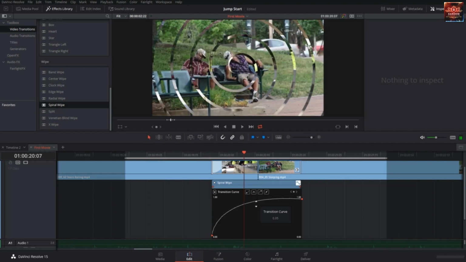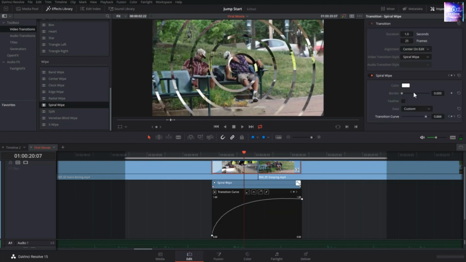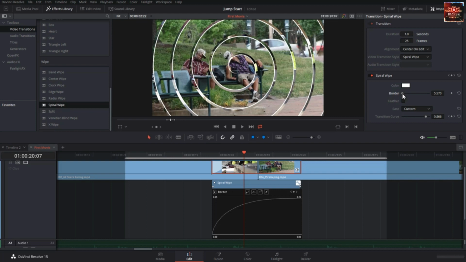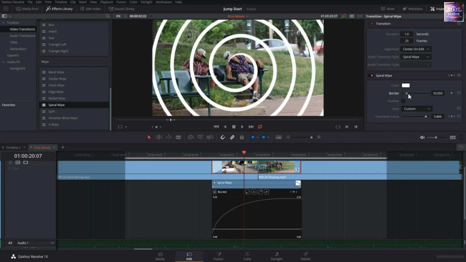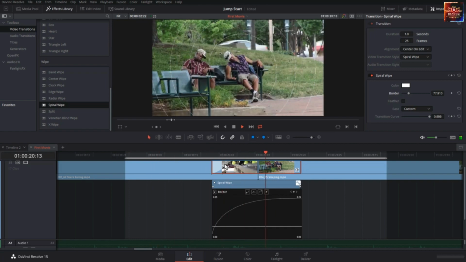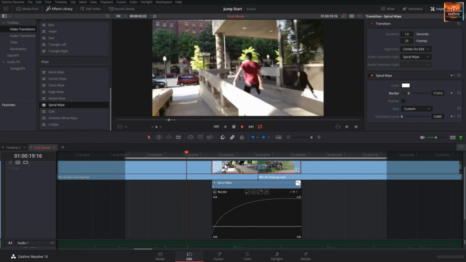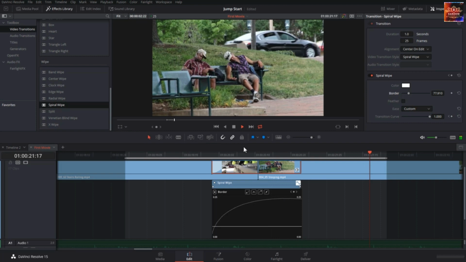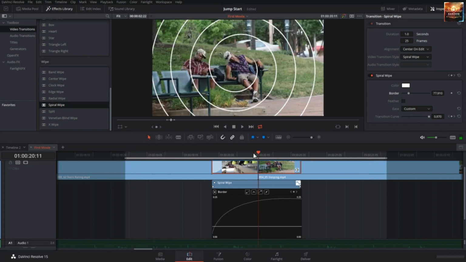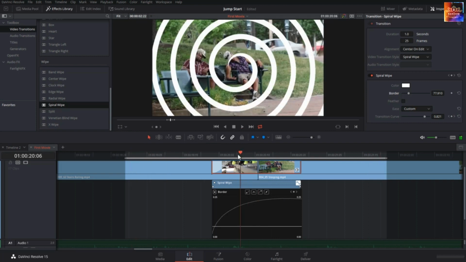Let's stop it. Let's select our transition. I deselected it. And add a border. Now notice, when I add a border, the curve for the border has appeared. Actually, it's just a straight line because you can only put a single value. Now, if you play your animation, it has become really something beautiful. So you notice the effect of the curve here. Quite nice. Of course, it's up to you now to come and be extremely creative.